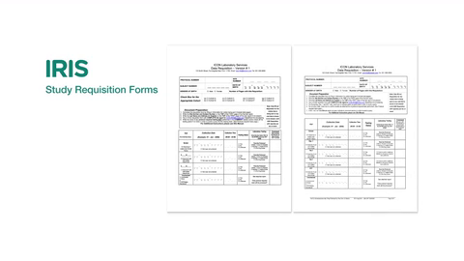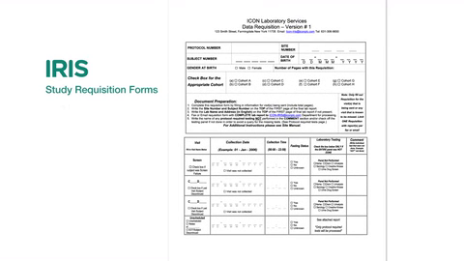There are two types of requisition forms that could be used depending on the client's requirements. This is an example of the first type of form your site may receive. The protocol number will be pre-filled on the requisition form. Write in the site number, subject number, date of birth, as requested on the form, and check off gender. Include number of pages being sent with requisition form. If applicable, check off the box for the appropriate cohort. Doing so will prevent cohort queries.